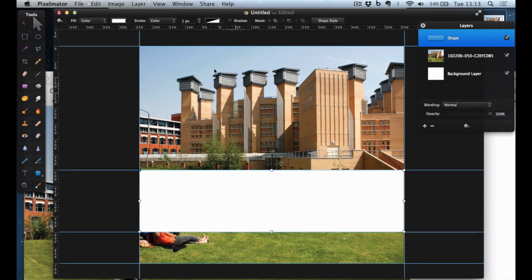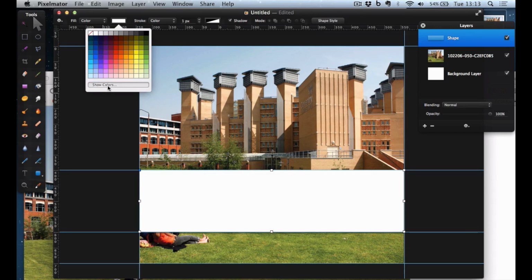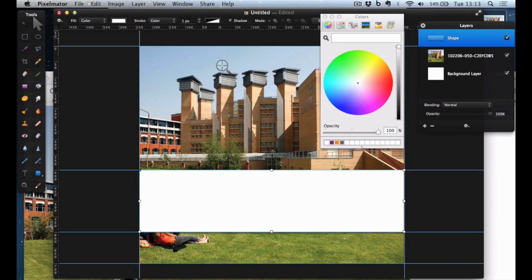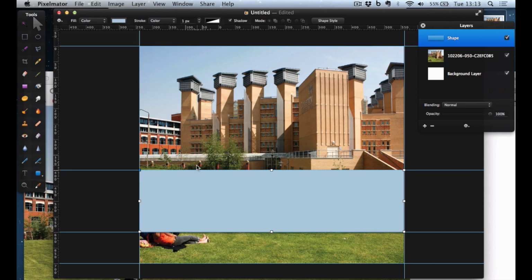The advantage of doing it this way is you can control different things like shadows, fill colour, there we are, nice little blue tint there. And I've got a bit of a drop shadow, I've got a stroke going here, and there's a nice little place where I can put the graphics.